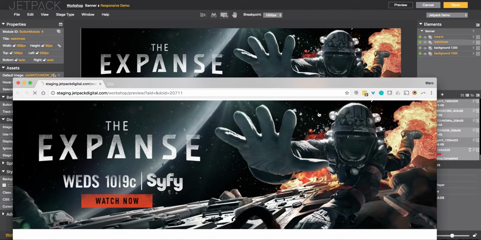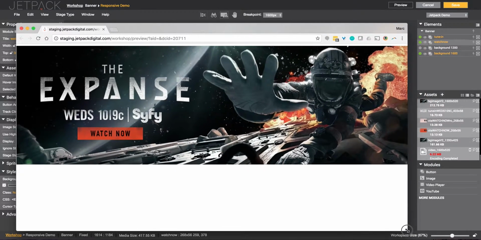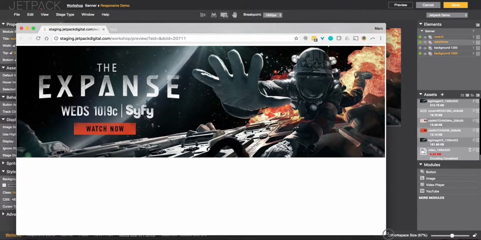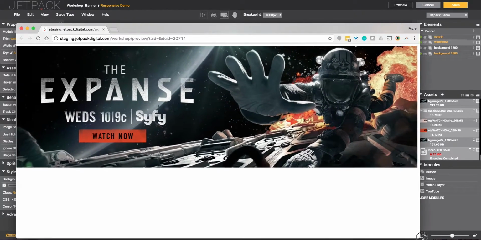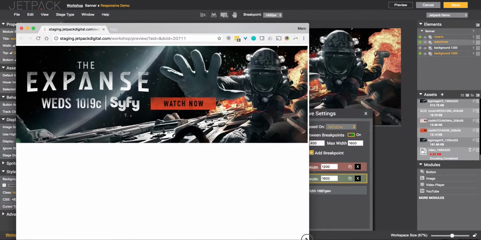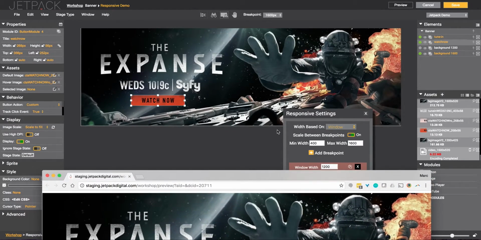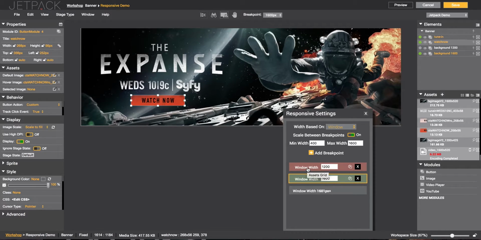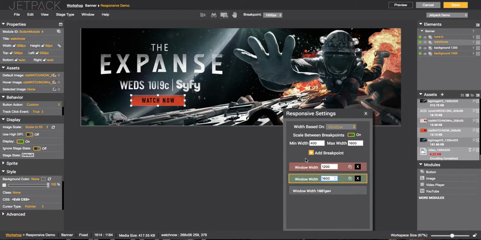Okay, refresh, reload. So you'll see at this breakpoint, everything's stacked like that. But as I change my browser down and I get to 1200 pixels, you'll see it shift. So that's my 1200 breakpoint. The background changed. Again, it's very similar, but you'll see the positioning of that completely changed. So what I'm showing you here is really the ability to jump between breakpoints and to have repurposed elements in those breakpoints, which makes Jetpack a very powerful tool, especially when utilized with the locks.